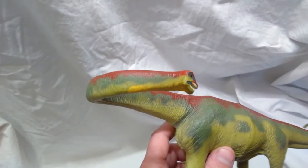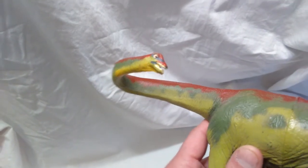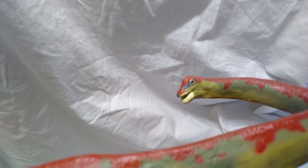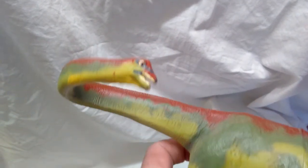Looking at the bootleg, this terrible bootleg, you can see the head is just incredibly sloppily painted. It's almost as if they just did not care at all about it. They just wanted to crack out another dinosaur figure. And for them to take something as beautiful as this original Brachiosaurus and then just slop something like this together is very sad. They did attempt to copy the yellow underside of the neck, but they did it very poorly.